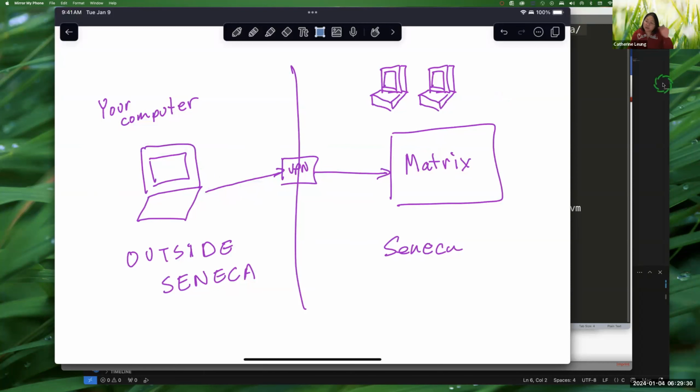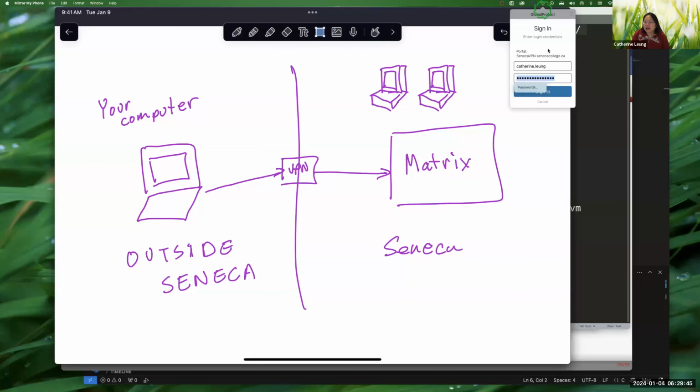Now, after you've installed the VPN software, it will seem like you haven't installed it. That's how I felt when I first installed it. But what will happen after you've done the installation is that you're going to get this globe-looking icon in your menu bar. Click on it, and this is where you would do the connection. That's all there is to this piece of software. You click on the globe, you use your Seneca username and password. Because I'm staff, I have a little bit extra that I have to do using my fob. So I'm just going to add another thing here.